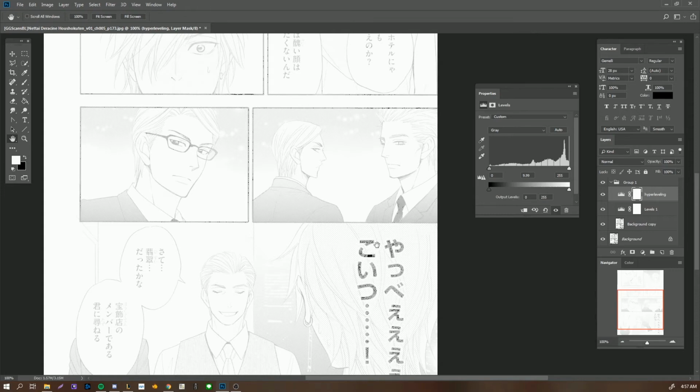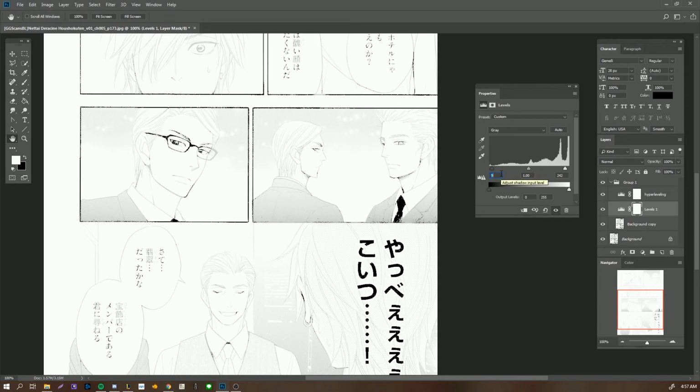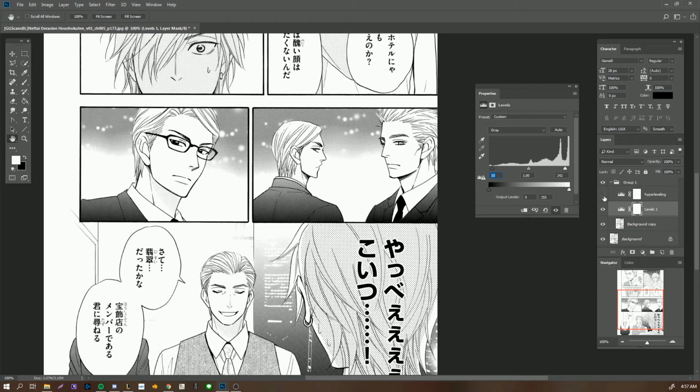The same thing goes for these fonts. So what we're going to do is go all the way to the left side and start to increase the increments until you start to see blacks. Notice how this is slowly turning black. You're going to keep doing that until it's mostly black. You don't want to do it too much because it actually makes the art very dark. And this is how much we've done it.